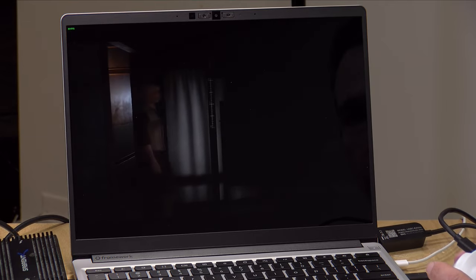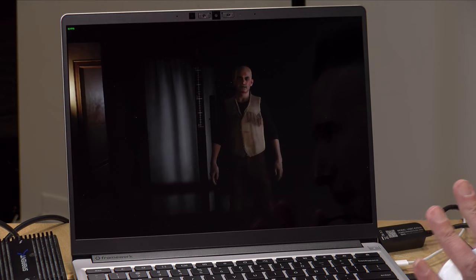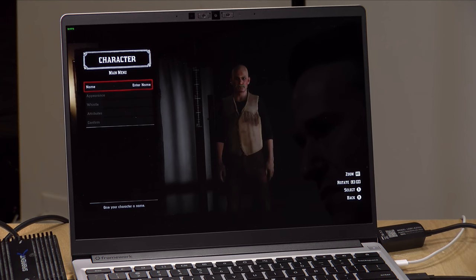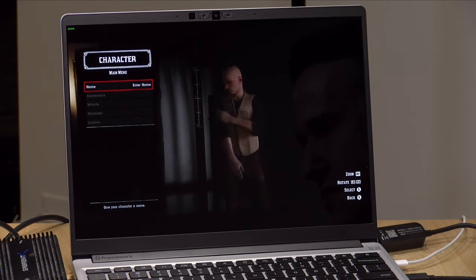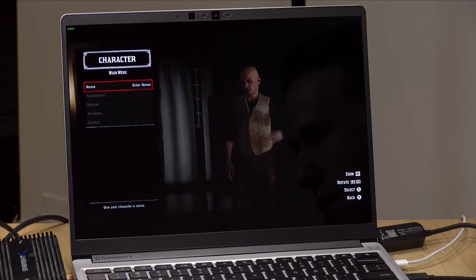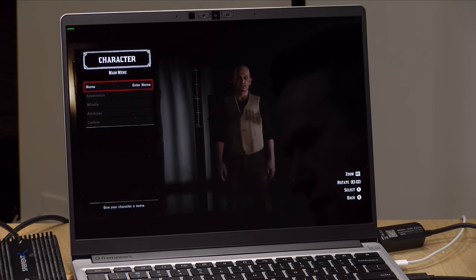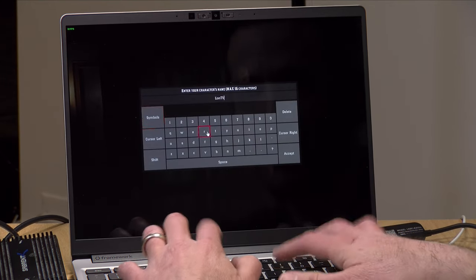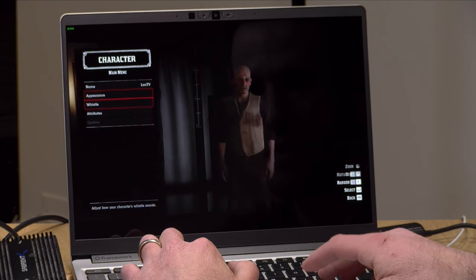And this is running around 30 frames per second right now also. So if you keep everything low at 720p, so let me go back to the game section here. RDR2, 30 FPS, 720p, low settings. All right, I gotta put my name in here. All right, I'm all good with all this stuff.